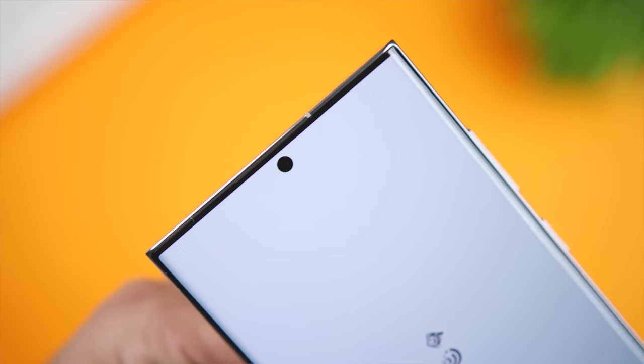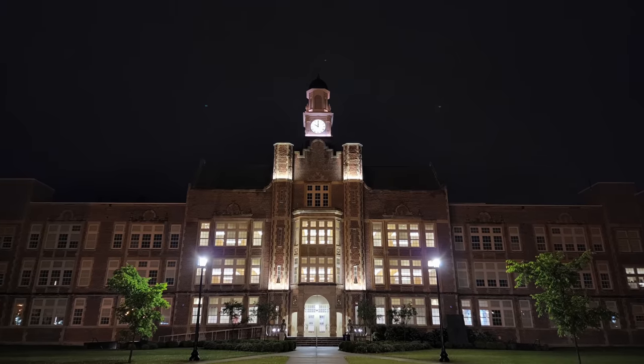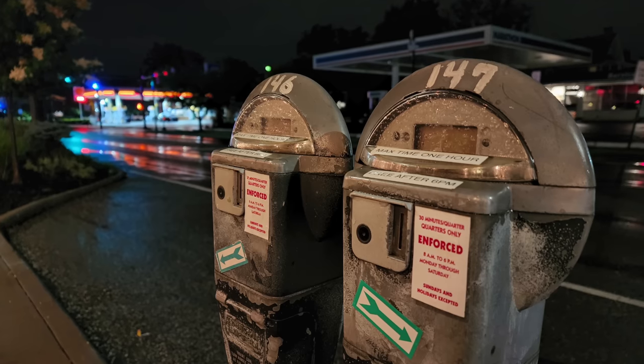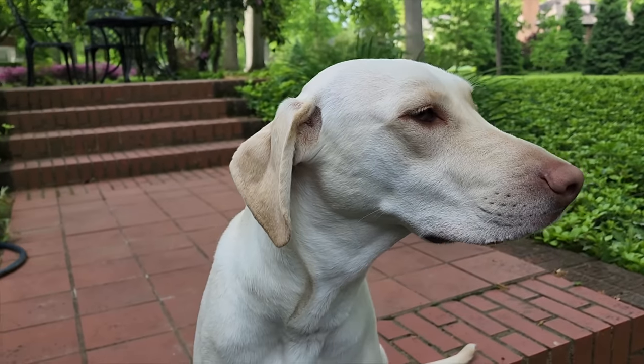Now, this goes back to where I said that I would rather have better overall image quality with a pinhole camera than an under-display camera with poor quality. And night photos were also extremely impressive on this phone. Handheld shots came out great and actually looked brighter than real life, which could be a pro or a con depending on your preference. And switching to video, the S22 Ultra did a fantastic job.